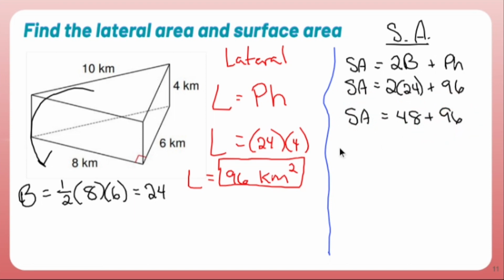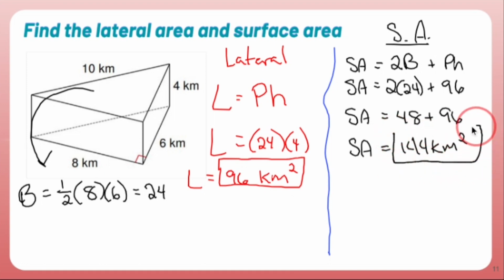And 48 plus 96 is 144. A nice number. Again, we're dealing with area, so our units of measure are going to be square kilometers. Again, with these guys, you can split it up in different parts and add up each side, pretend you have a scissors and cut out all 5 sides here and just add them up, and add 3 of them and add 5 of them, but whatever. I did it using the formulas. That's easier for me. I did it. It's done.